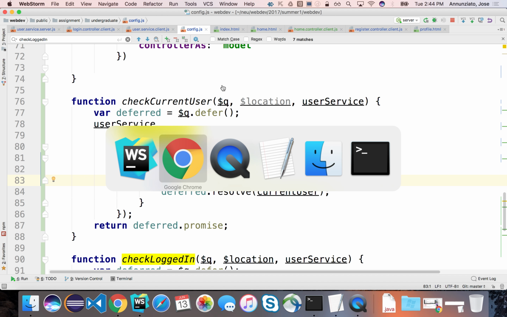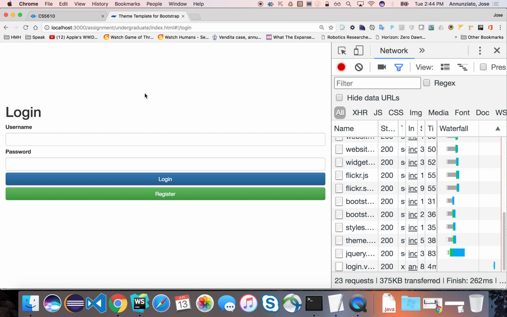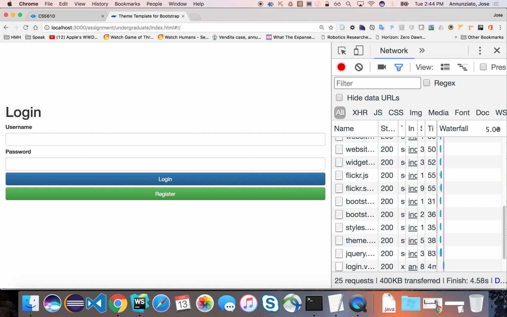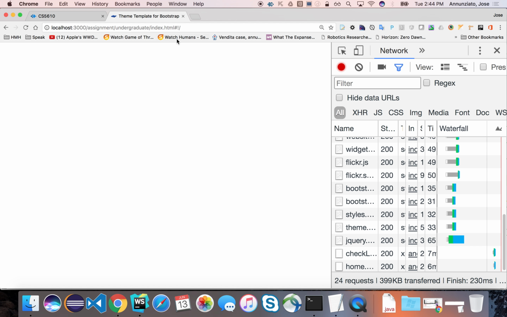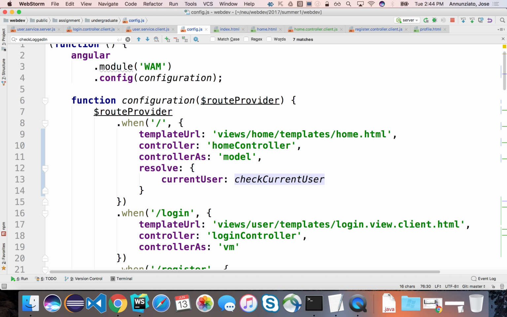Okay, so if we refresh here, and we go to login, if we go to the home page, it's still not letting me. Wait, what? Okay, did I do the routing? Where?